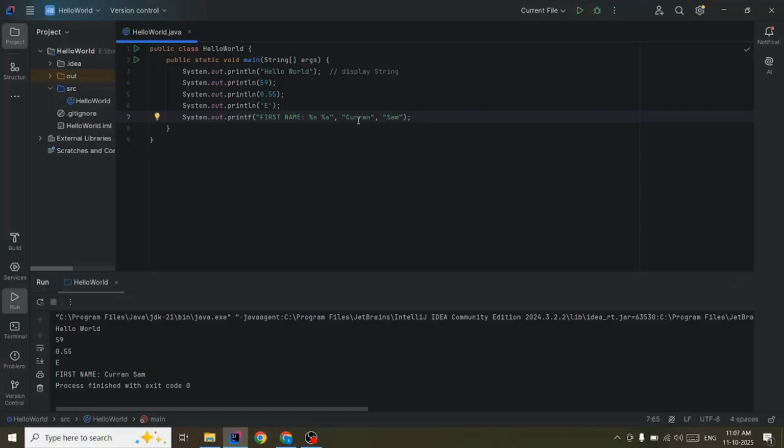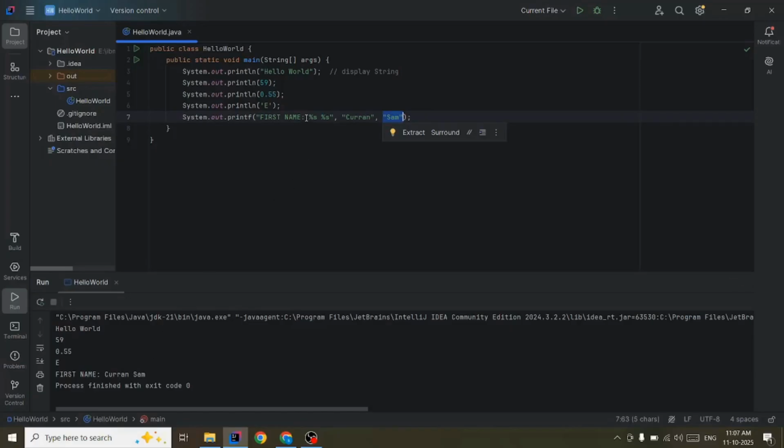Since we changed the arguments, the first argument replaces the format specifier in the first position, and the second format specifier is replaced by the second argument, that is Sam. That's why we got Karan first and Sam second.